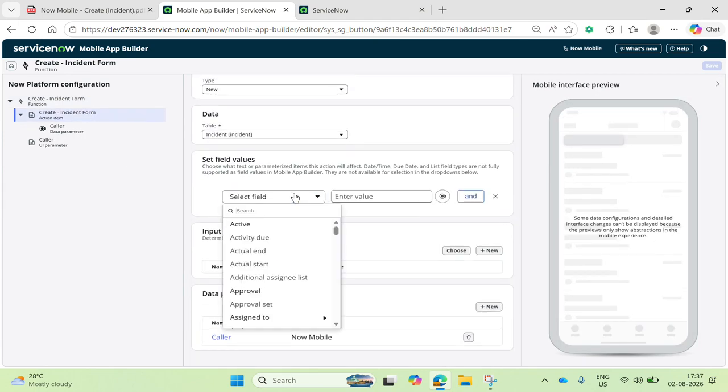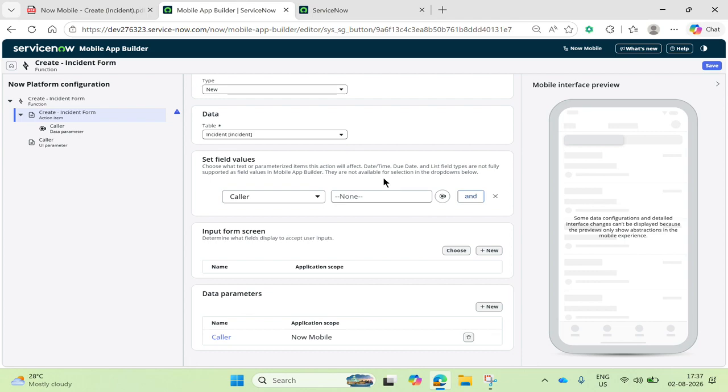Under that, set field values is nothing but whatever field selection is made over the mobile, it will bind the data over the default view. So we have to select this caller to caller, then save this, right?